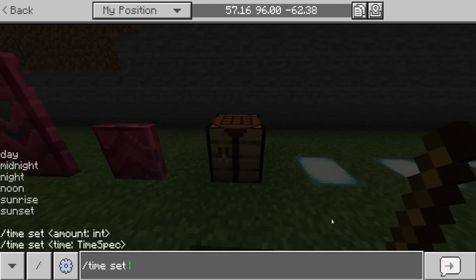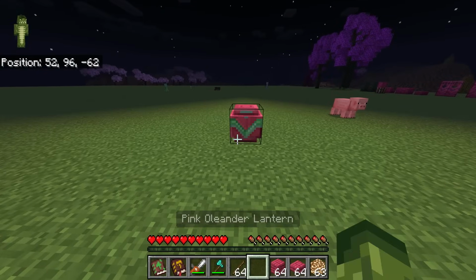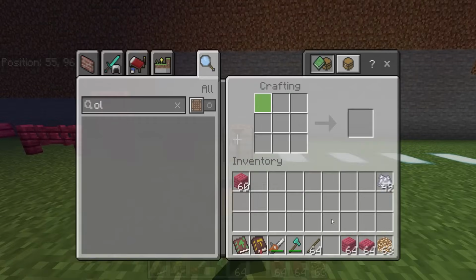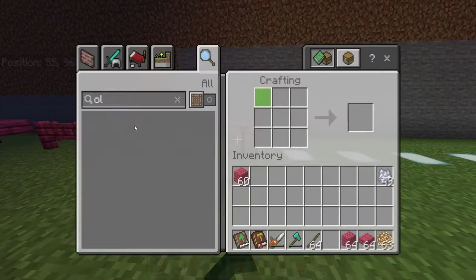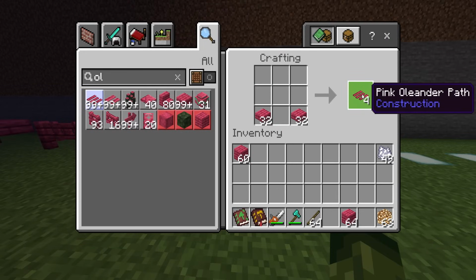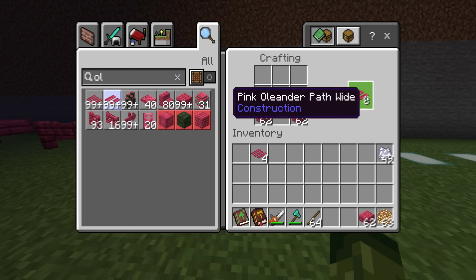Let's do time set, and we'll do midnight. So if we go ahead and place this over here, a brand new light source is now available. If we open this up one more time, oops, we have these. We'll do difficulty peaceful real quick. We also have things like path blocks. Now, these come in two different versions. We have the regular one, and we also have the wider version.